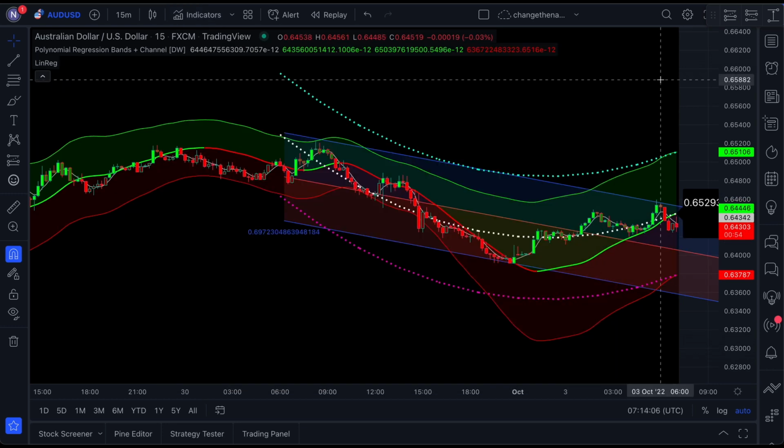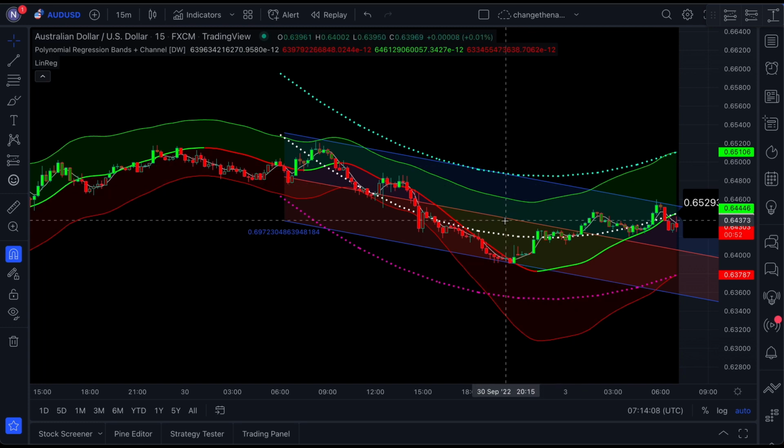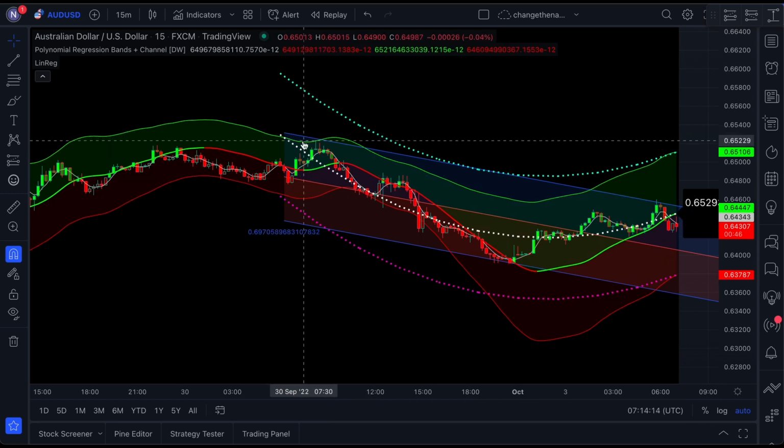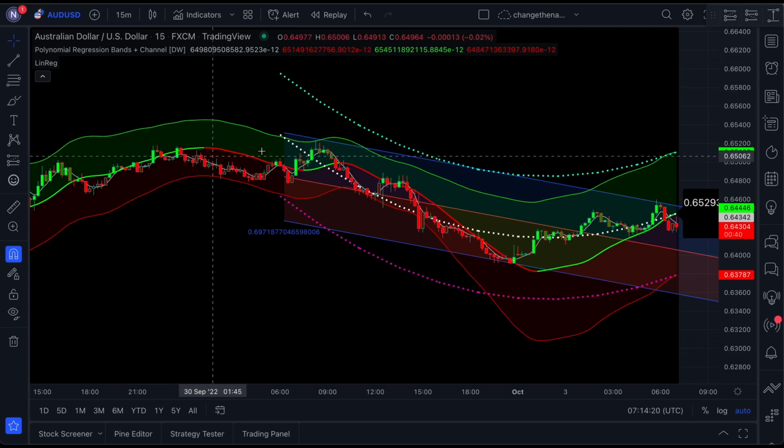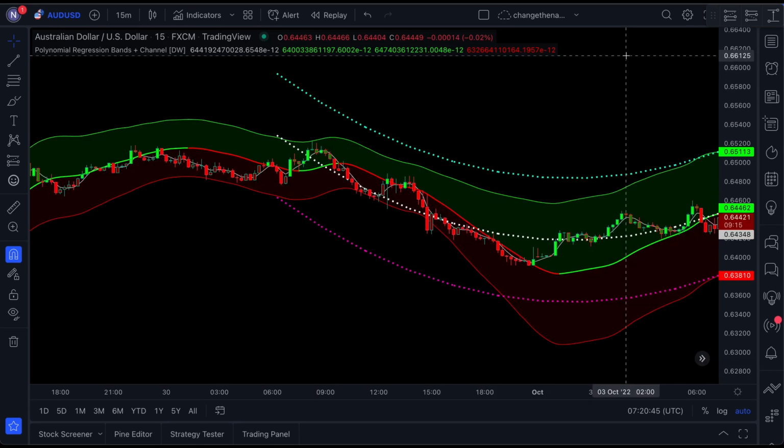Now, you can probably already see the linear regression channel is a 3-line technical indicator and is primarily used to analyze the upper and lower limits of an already existing trend. Some people have actually asked me what linear regression is, and to put it simply, it's a statistical tool used to predict the future from past data. Now, for trading, this indicator will give us potential buy and sell signals based on price volatility.